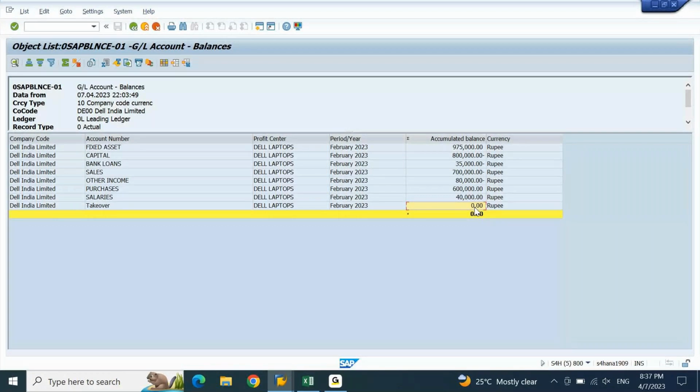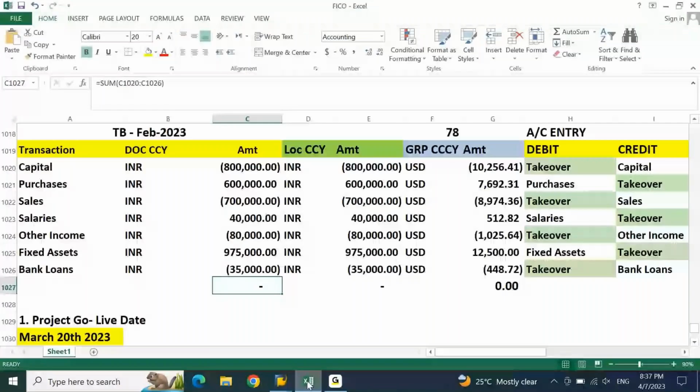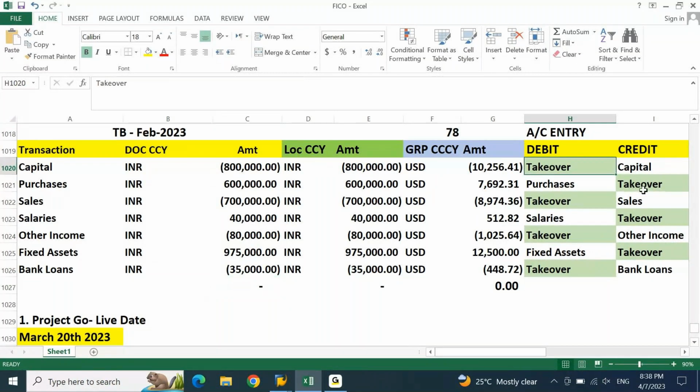Every account in your trial balance has a corresponding takeover account as an offset. If you see, every account is offset to a takeover account everywhere. Correct? Yes, sir. If your trial balance is becoming 0, automatically your takeover account balance also becomes 0.